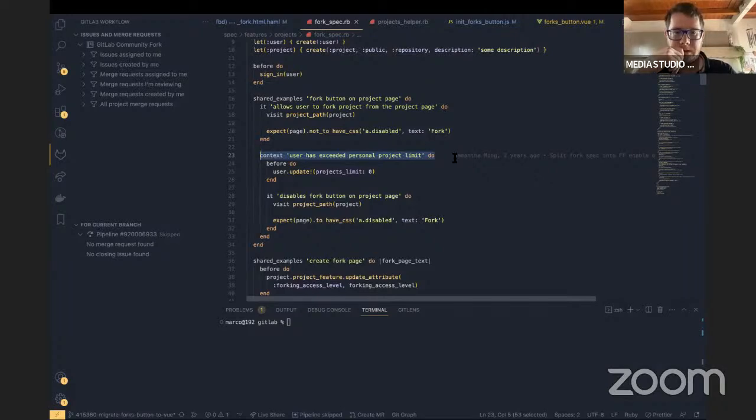So I think the first thing we should do is update this spec to test everything with the old button, so that we can then make sure that's working properly when we migrate over to the Vue button.